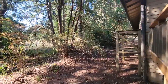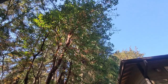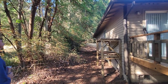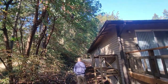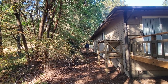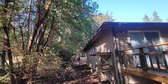And then the other side of the house is similar to this. Walk over there now. This is the other side, not too bad. Probably a bunch of light chainsaw work with the ladder or a pole saw. We broke our second section of pole saw, so I think we'll mostly be using a chainsaw here. But the idea is to get it pushed back away from the house to where the homeowner doesn't have to worry about it for quite some time. Just allows the property to air out. The breeze comes through and these branches don't hold moisture too close to the roof or the siding for that matter.